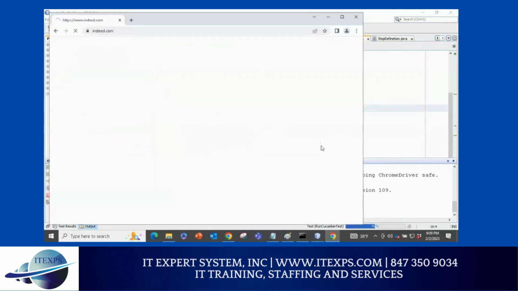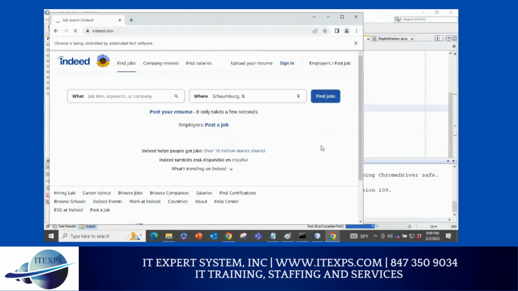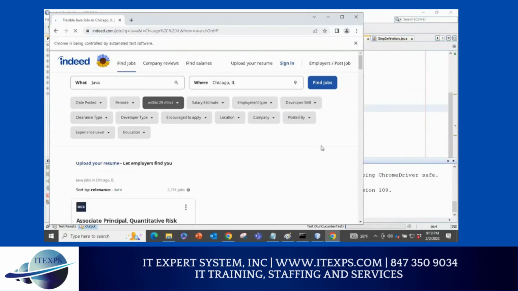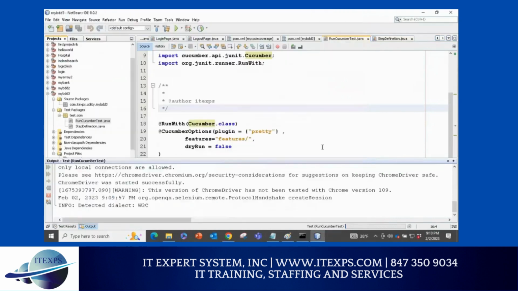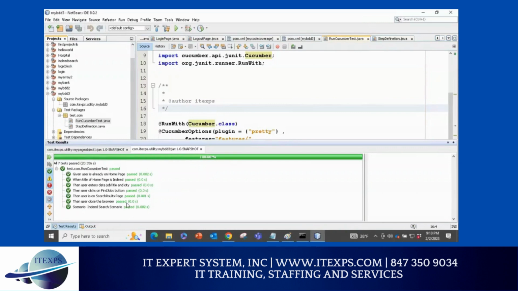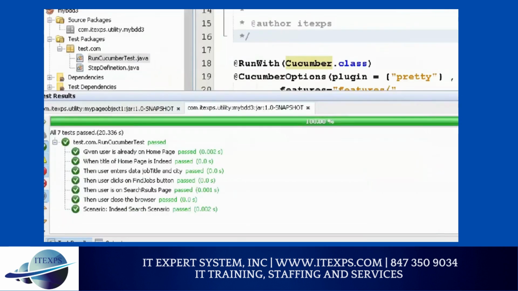Right now it's going. Job search and somewhere Java. It seems like it's gone through and the test passed. Now if you click here, you get the result, and the test result is very nice as user steps. Do you guys agree or not?